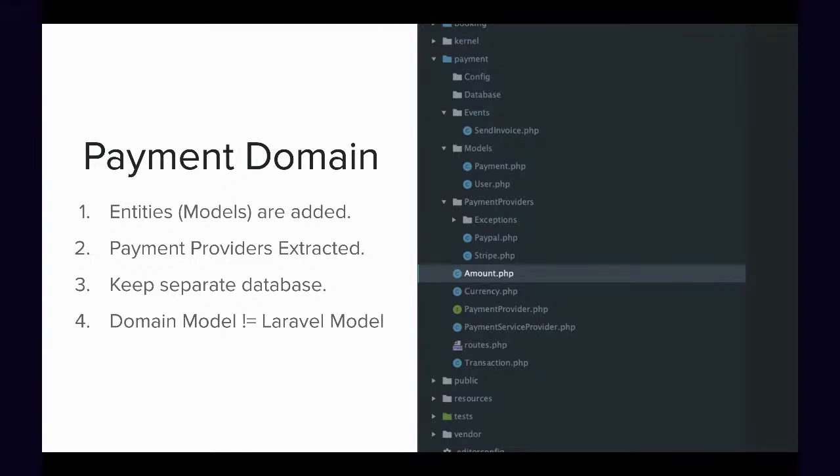Now I'll give you an example of a feature and we'll go into detail of that. So payment providers are extracted and put into, as you can see here, a separate database. Yes, this is really important. When you are designing, you need to create a separate database for payment providers. Similarly, it needs to go for the booking, and that's how it works. As a Laravel developer, you should always think that Laravel models and domain models are two different things. They are talking from two different perspectives.